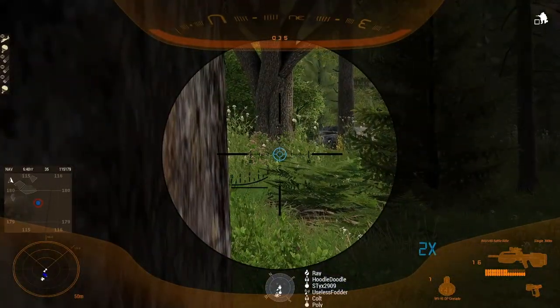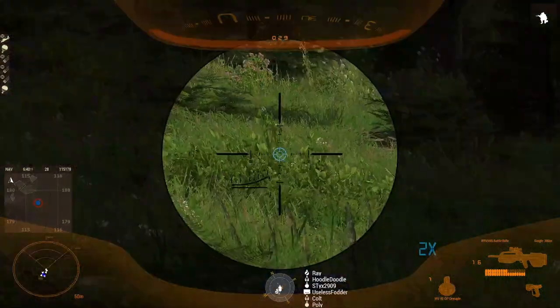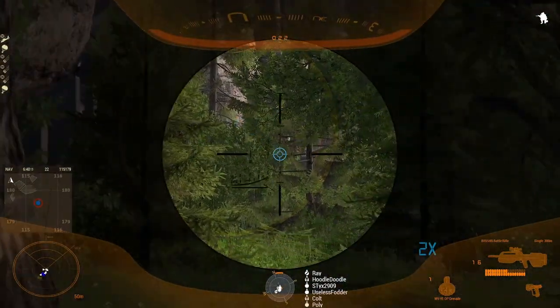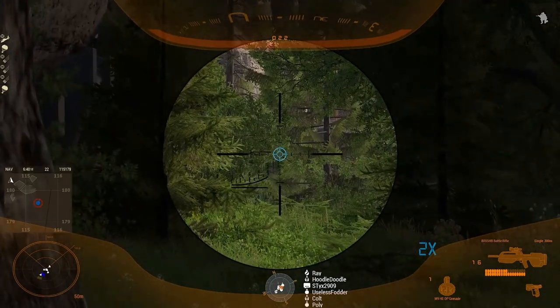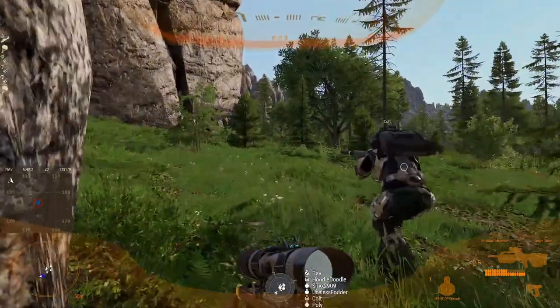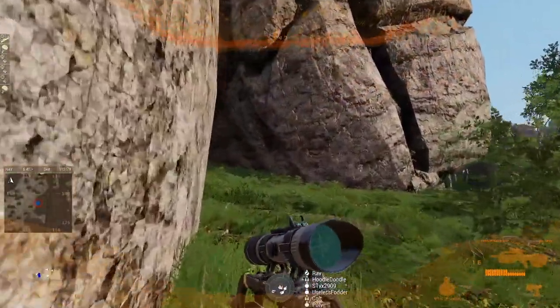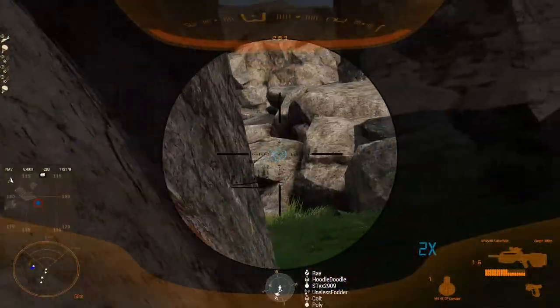We're moving in to investigate. Eyes on the building there. Yeah, it's right into the rock. So there we go. Got incoming, coming hunter with a power sword, I think.